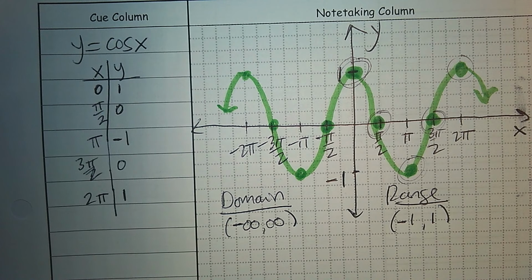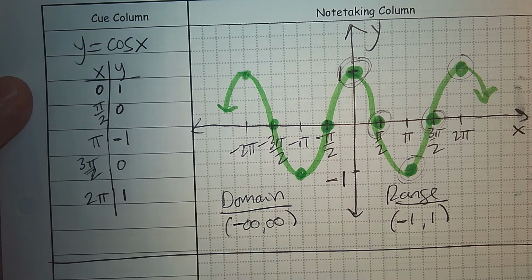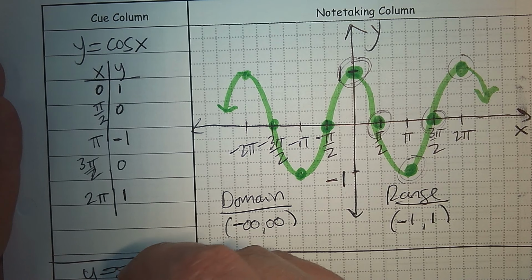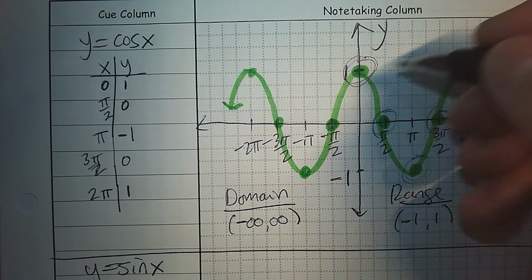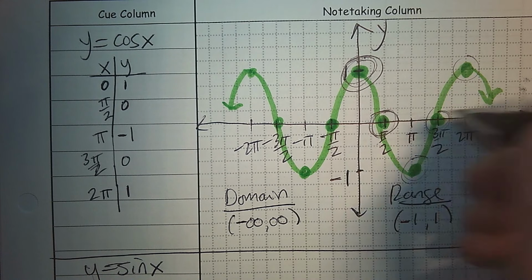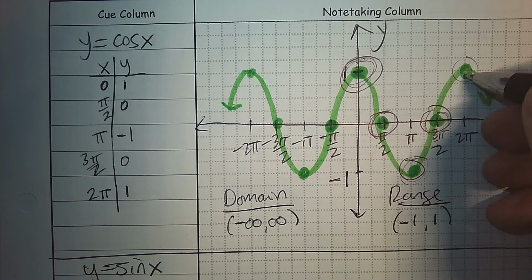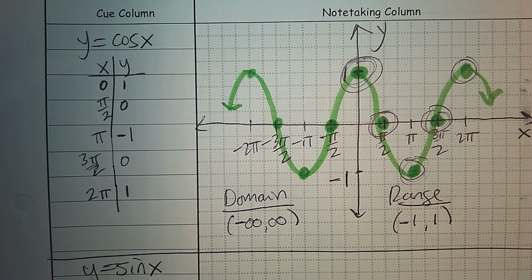And the top is +1. That's the domain range and what a trig wave looks like. Let's do another one. The next one we're going to do is sine. So that's cosine. What was the pattern for cosine again? Top, middle, bottom, middle, top. And it would just keep going forever with that pattern. So once you know the pattern, you would just continue it for as long as you needed to.